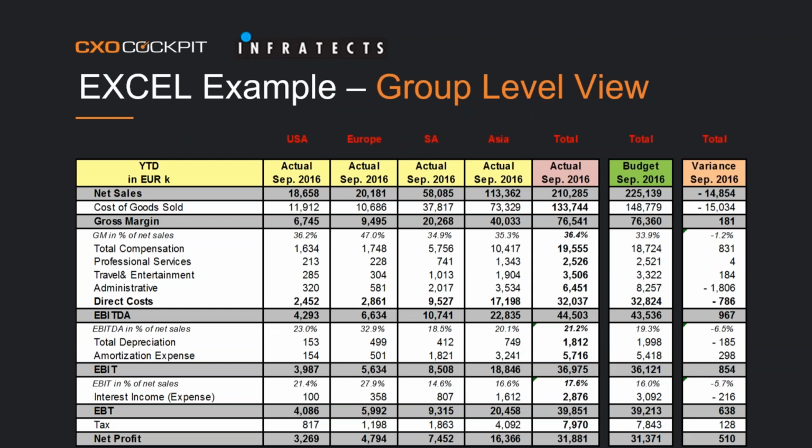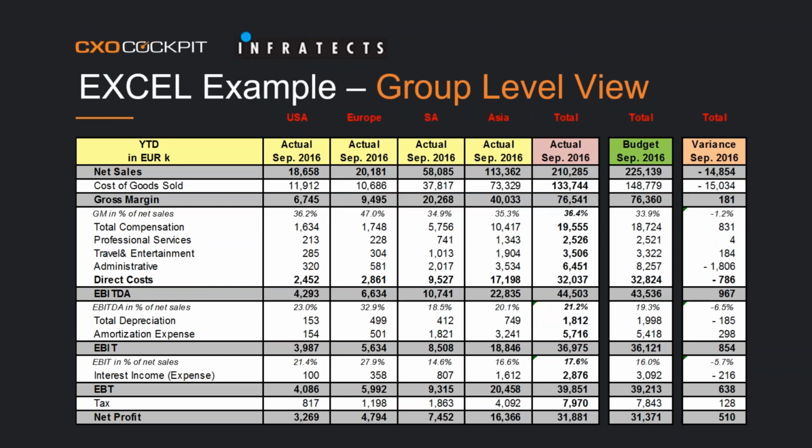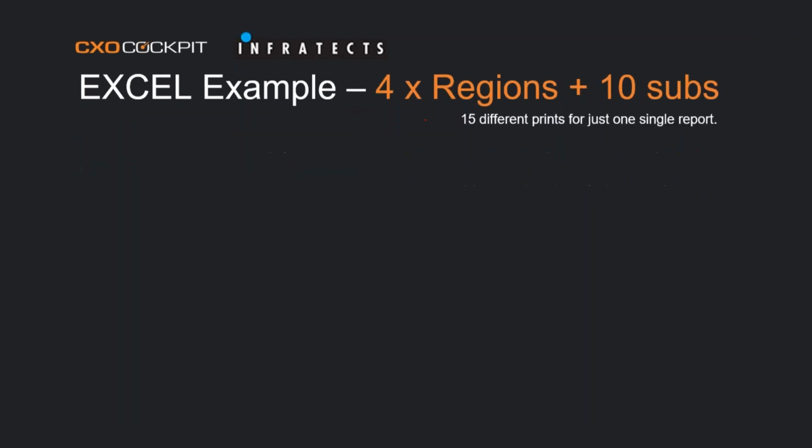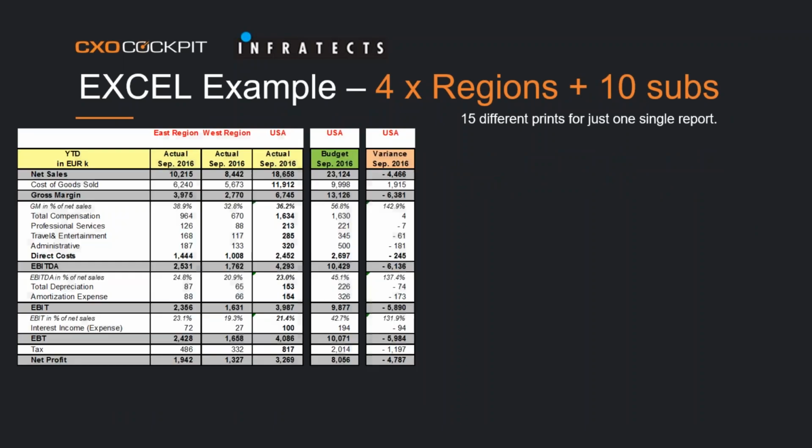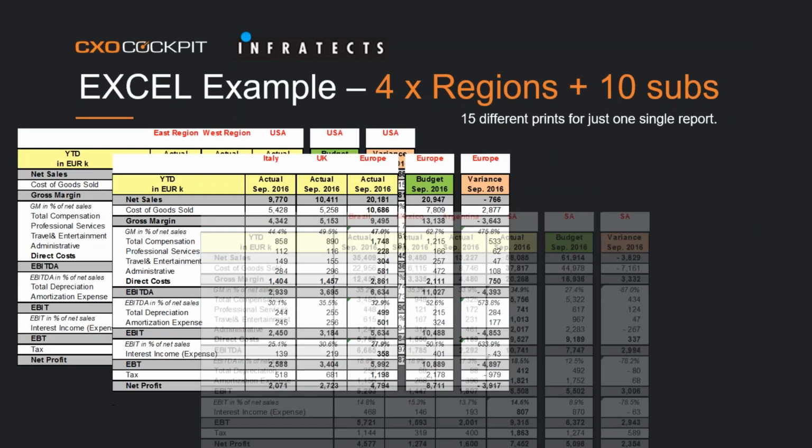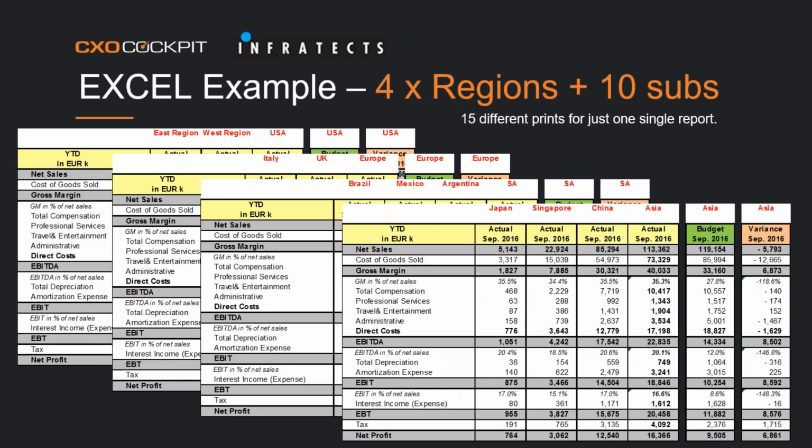So having said that, quickly setting the scene for our live demo is a very recognizable Excel example from one of our customers. It's a P&L with a nicely formatted list of accounts on the left side and some of their groups, a total and a variance. So in practice, this means there are 4 regions that have 10 subsidiaries. So in practice, this also is a 15-page book already from one simple reporting example.